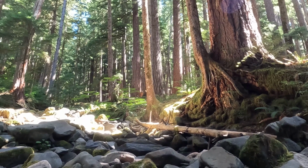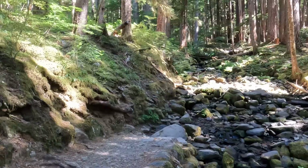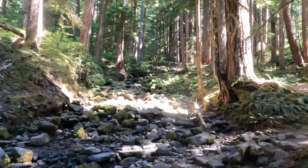This area of the lakes and the lowlands has so many great trails. Whether you want to do something through some of the big tall trees, or you want to hike to a waterfall, or just around the lake, there's definitely a lot of options here, and it's hard to choose. Right now I'm going to Sol Duc waterfall. This is one of the more popular trails in the park. It's less than a mile, so pretty accessible for most people if you want to do something short.